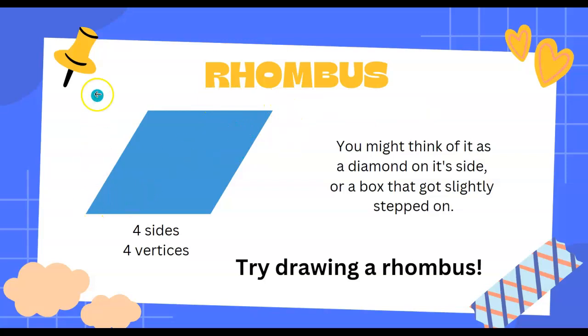And a rhombus is, we would always say, a square that got hit by a bus. So imagine a bus was coming along, smacked into a square, and those sides of the square ended up going sideways. Okay, still 4 sides. All 4 of those sides are the same length, just like a square, but it's kind of like that square got knocked over to the side, so those are going in the other way. If you guys have a whiteboard there with you or a piece of paper, you can pause the video real quick and try to draw yourself a rhombus. Really fun.